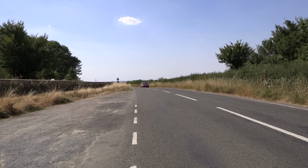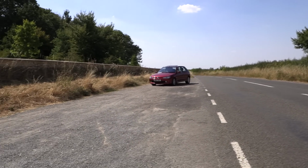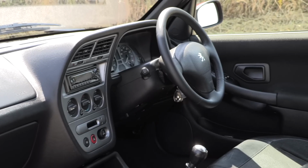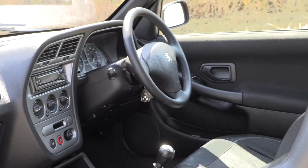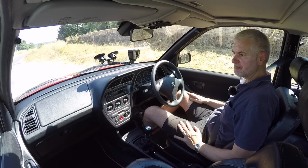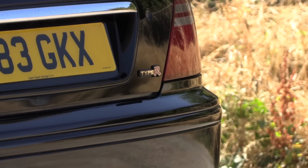Then there is something else. The Accord is so much better built than these. It's so much more of a quality item, because you look at this and look at the interior. This is a really good one, and yet you look around, and I know that the seats disintegrate, bits fall off, the plastic is really not very nice. So, you know, the Accord is much more practical, it's quicker, it's a lot of fun as well.